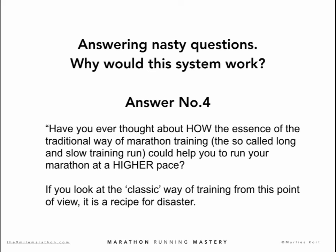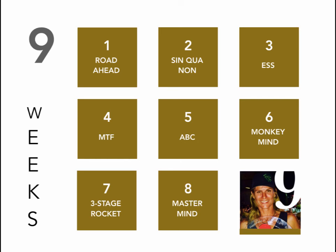Because first, you are not training your body to run at race pace. And second, you are still not training your body to cope with the brutal impacts of the final miles. In the 9-mile marathon training concept, both arguments are covered. You are always running at race pace, and together with interval speed work, strength training, MTF — manageable technique under fatigue — and ESS, the energy supply switch, you are 100% prepared and fully geared to withstand the tortures of the final miles.